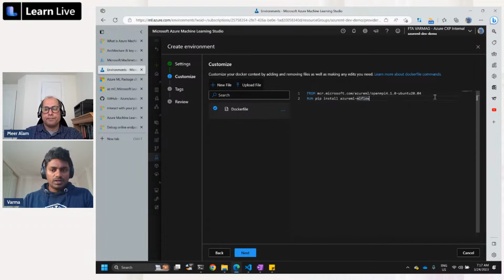In the Docker context, I can choose the option here and do installation of an additional package. What we are doing is using the image that was built from the previous environment, and using the Docker context, we are saying to use that as the base image first and then run additional commands, in this case installing a pip package. This takes way less time to add new packages to your environment, rather than rebuilding the same environment with additional packages in conda.yaml.